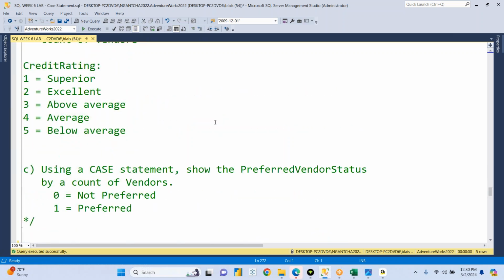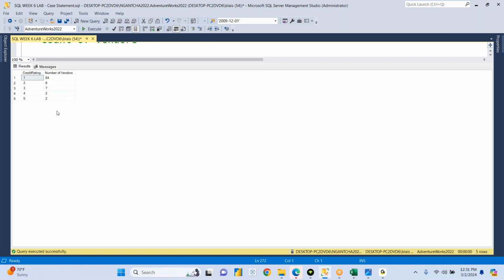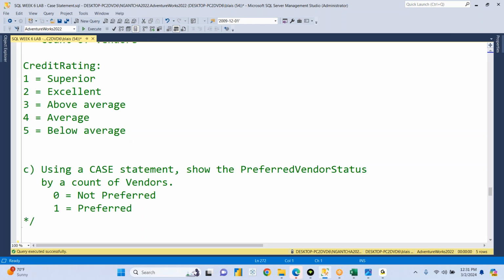There is a nicely defined meaning of all those credit ratings. Why should you give people a result like this? They start trying to interpret what is 1, what is 2, what is 3. If you're not in the credit reporting system, you'll not understand that. Give people a fully defined report.